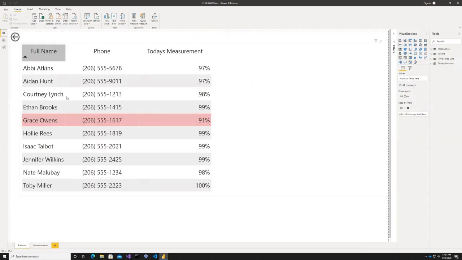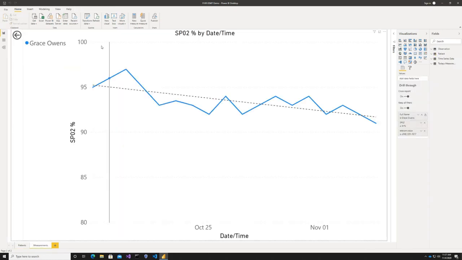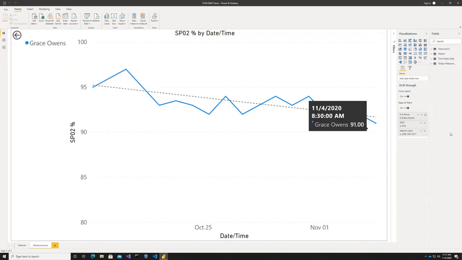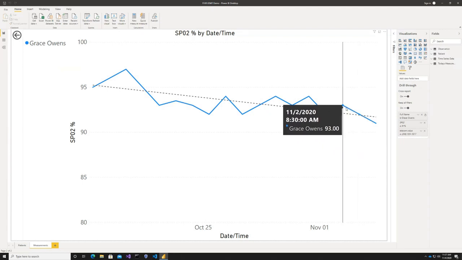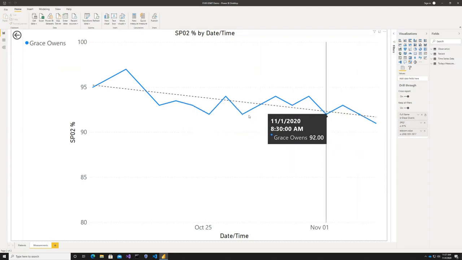And if we go back to the first dashboard here, we can actually drill into Grace Owens, my fictitious patient. Her last measurement was 91. And it seems like she's trending down, so it might be time to give her a call and have her come into the clinic.